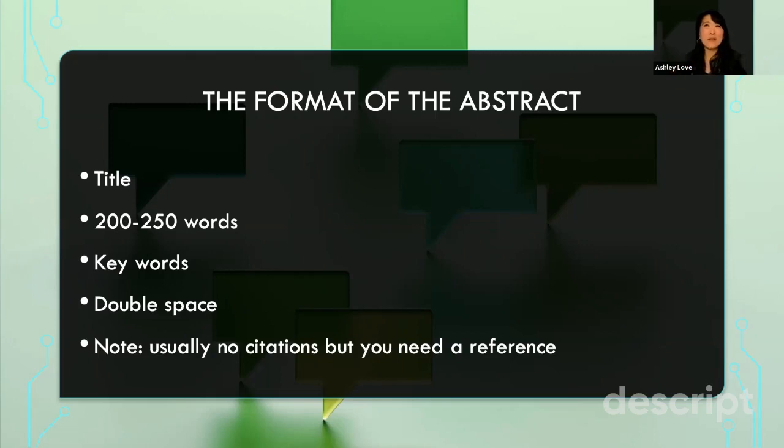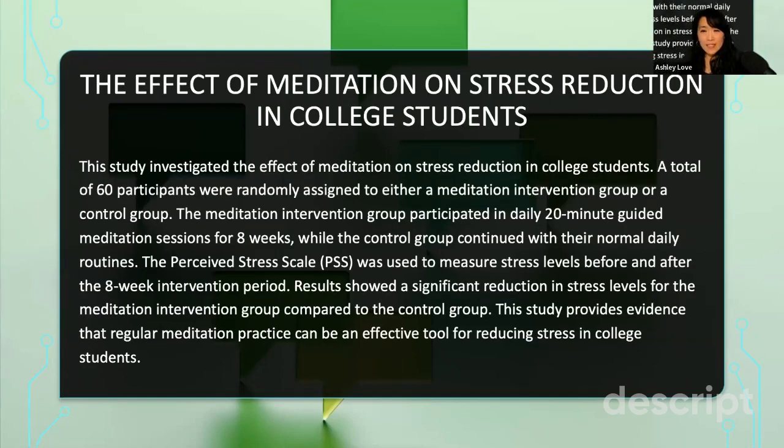It'll say something like the World Health Organization stated in 19, so it wouldn't have the in-text citations in the abstract usually because of the limited real estate. Okay, this is an example of an abstract. So this is more of a free-flowing one, meaning it doesn't have all those headers, but it's an example of an abstract: effective meditation on stress reduction in college students.